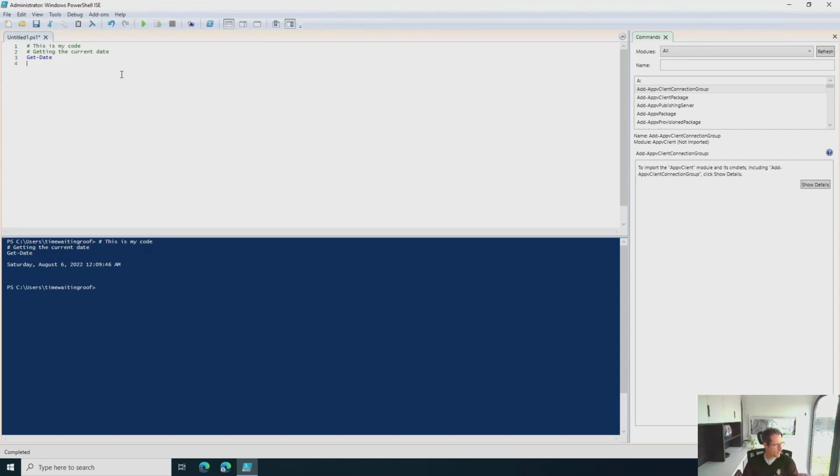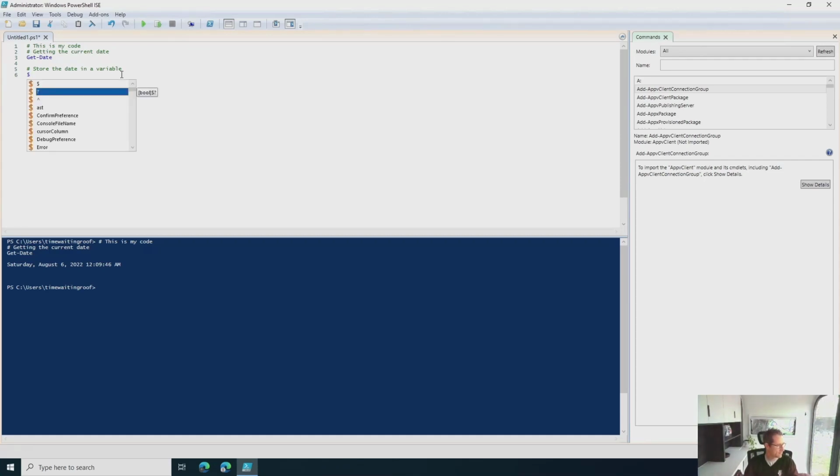So the next thing a lot of the time is you want to store something as a variable so you can use it again and again without having to get that same piece of code. So what I'm going to do next is say store the date in a variable, and to store the variable, it always has to start with a dollar.